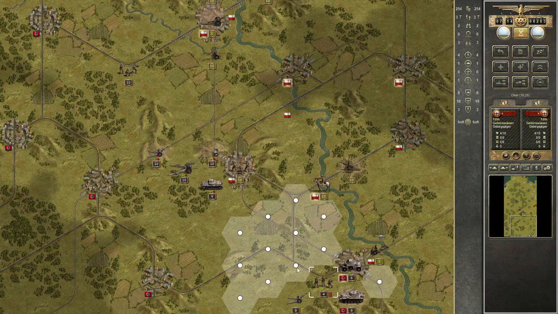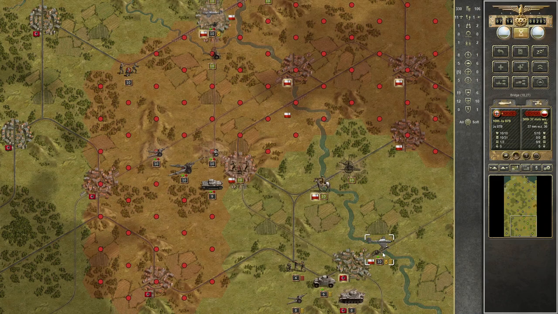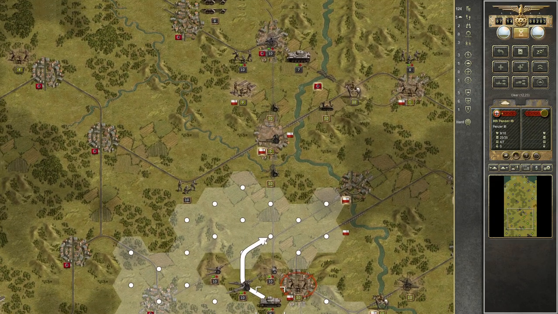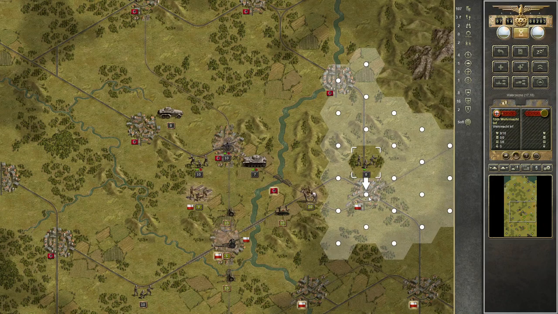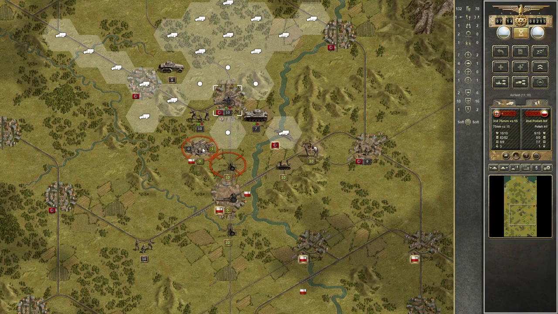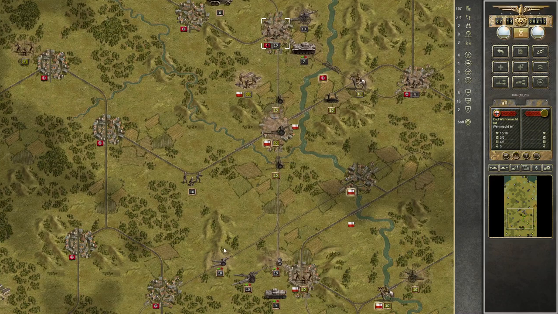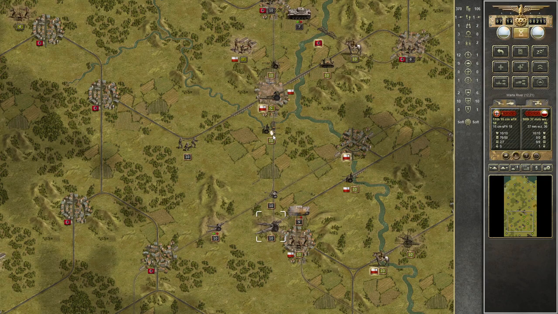Okay. And then my Stuka shat the bed. That's not good. The tank is gonna come in. Like, the tank has to come in. I'm gonna retreat because I don't know what he's gonna do. And we need to move north. And try to collapse this. This is going very slowly.